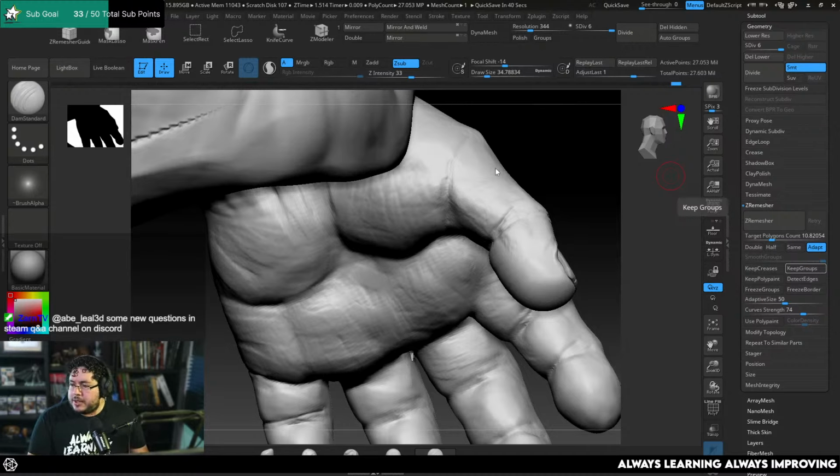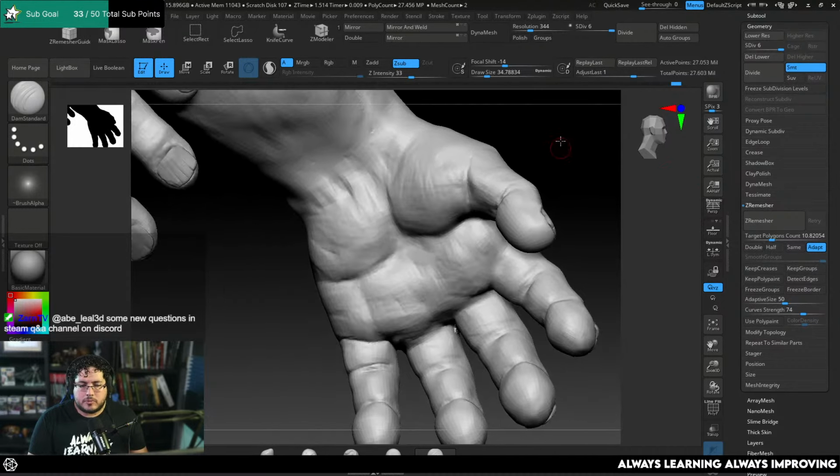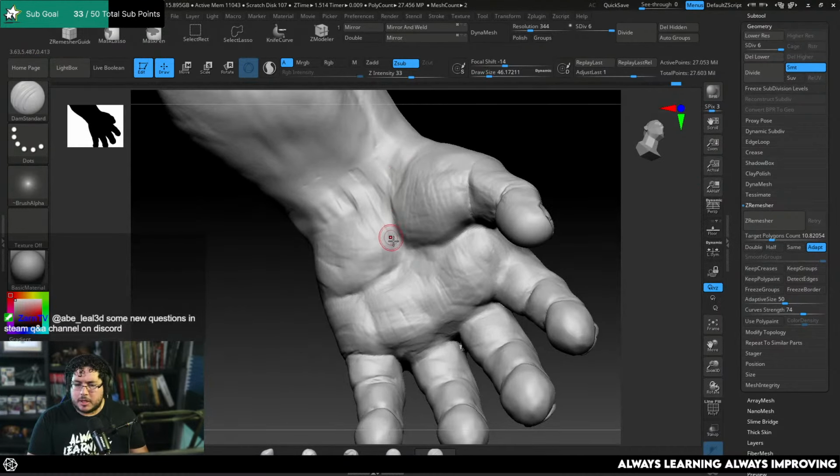Obno says, I discovered 3D and its industry in my last year in civil engineering. Never regretted once changing area. Yeah, there you go, man. And that's the fun about life, right? You learn about new things.